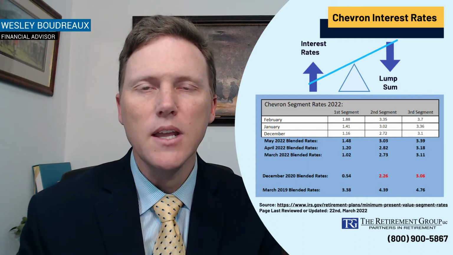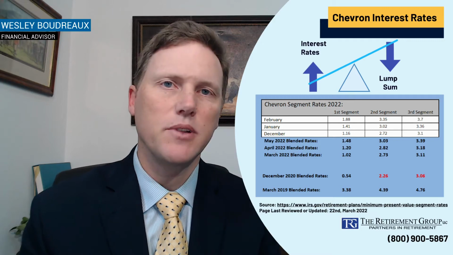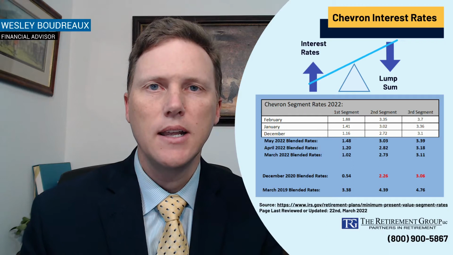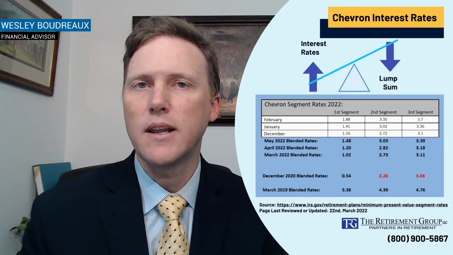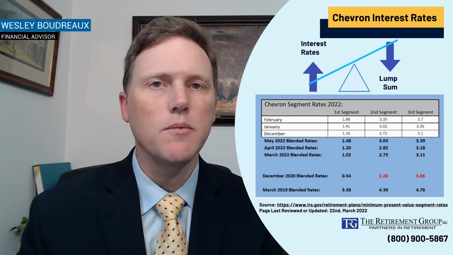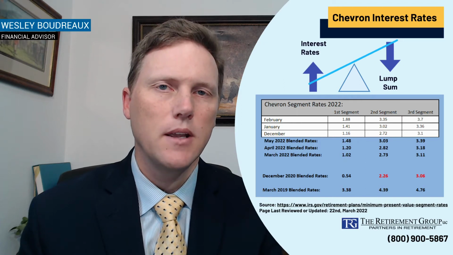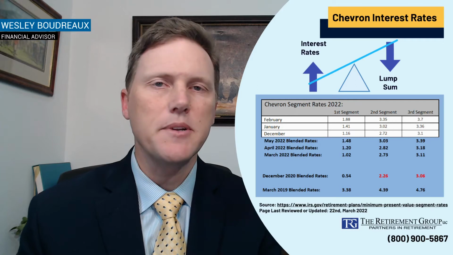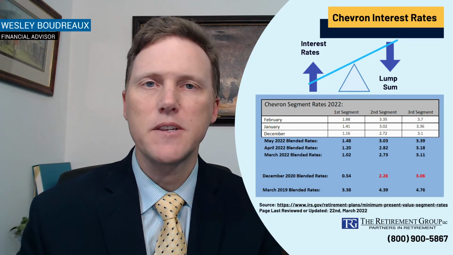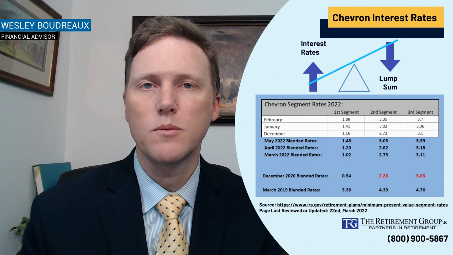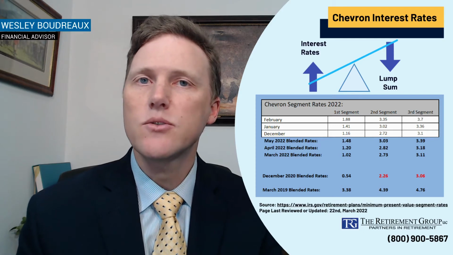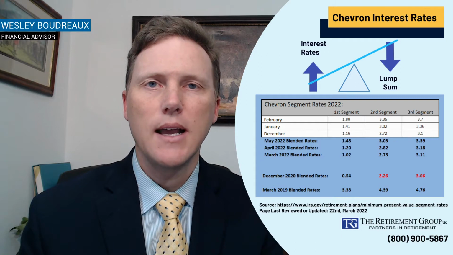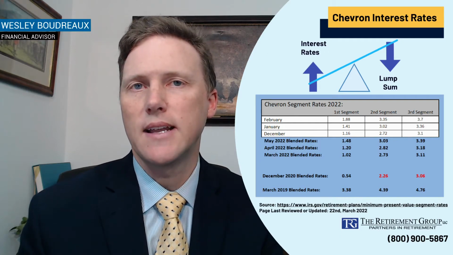To remind everybody, the pension plan is a classic defined benefit plan, in which case there's a calculation that looks at your years of service, your final average pay, and a multiplier to determine what your single life annuity is going to be. From that point, if you'd rather take the lump sum, Chevron is going to look at your age and life expectancy to determine how many more years or months they have to pay you. Then they look at interest rates to do a net present value calculation to find out how much they have to give you as a lump sum for you to essentially go out and recreate that annuity.